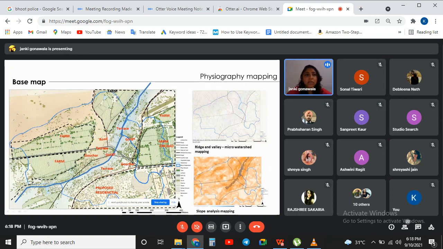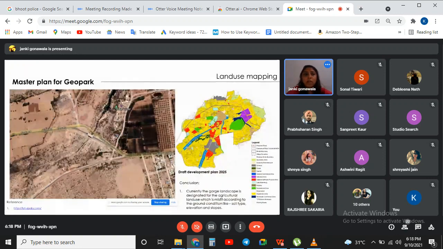Rather than that, land cover data is much more important to us, that is, how much land is covered with gochar plants and how much is not, and scrubland. So this is dry deciduous scrubland which is highly invaded with Prosopis juliflora. These are the maps of the region, valley and slopes which will help later. So, yes, right now we are looking at the Google Earth data of it.